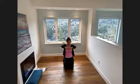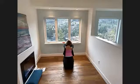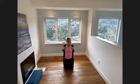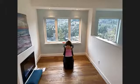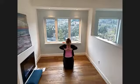Bringing the hands forward, interlock the fingers, palms facing out as you exhale, stretching away. Inhale, bring the hands to the heart, elbows back. Exhale, stretch away. We'll do a seated cat-cow, avoiding the regular cat-cow because of wrist and hand issues in the room. You can do the regular cat-cow if you prefer.